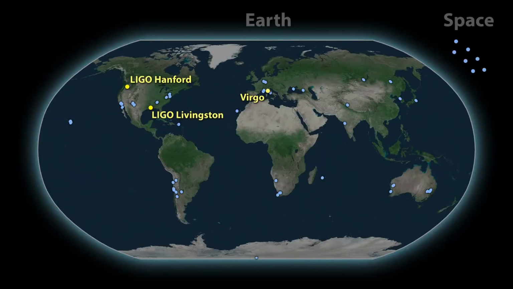By the way, notice we have LIGO Hanford in Washington. We have LIGO Livingston in Louisiana. And then we have Virgo. Virgo is in Italy. This is another interferometer, and it works in concert with these two. And then the blue dots you see are different electromagnetic observatories, which can actually work with LIGO to help pinpoint, so to speak, the location in the sky where we observe events to take place.